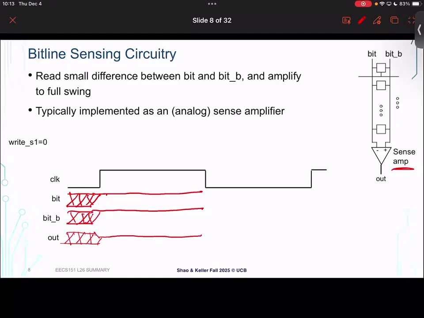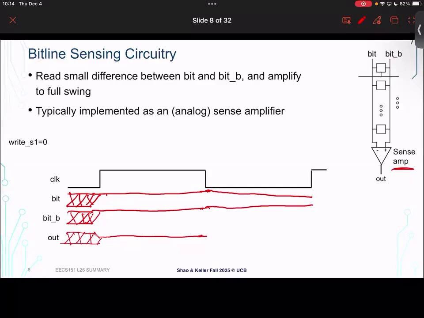But then we know that during the read operation, one of these bit lines, let's assume in this case that it's bit, so we're reading a 0, is going to be pulled down very slowly. It's not even pulled all the way to ground by the end of the cycle, but it's pulled very slowly. And so there starts to be this tiny difference between bit and bit bar.